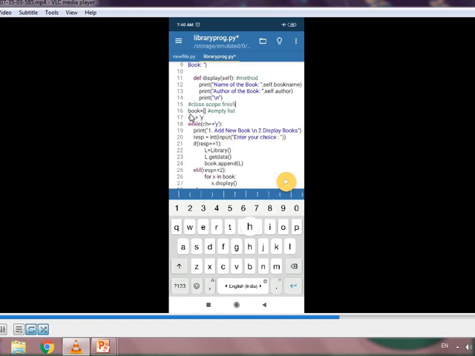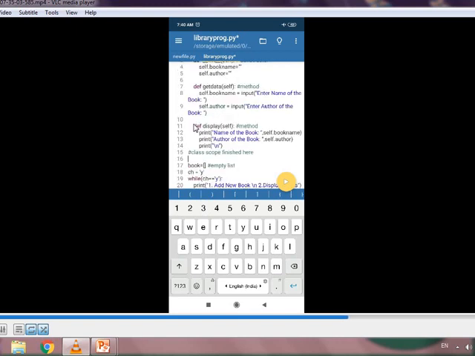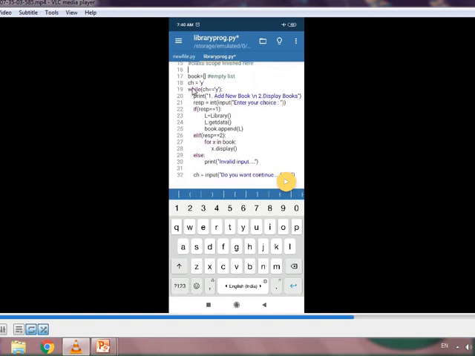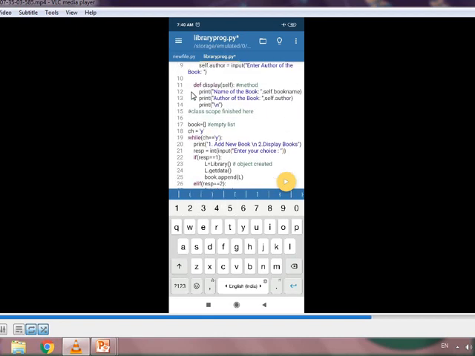From here, book equal to empty square brackets, so it is an empty list with the variable name book. Next we have ch equal to y, a variable with starting value y. Then while ch equal to y means, until the while condition ch equal to y holds, it will execute.